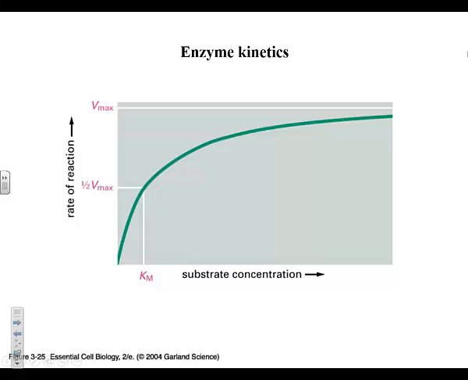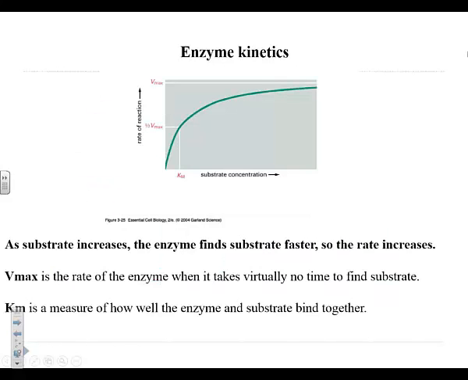You're keeping that constant, and you have a kind of titration of your substrate that you add to each reaction. And you actually just measure the product. In this case, you're measuring the light properties using a spectrometer, measuring the product that's formed, and you can calculate and plot the rate of reaction in that way. So as the substrate increases, the enzyme finds its substrate faster, so the rate increases.